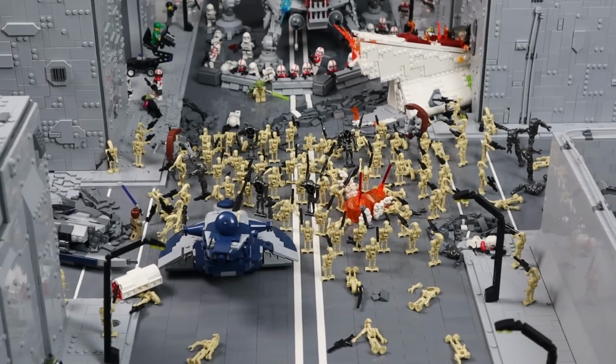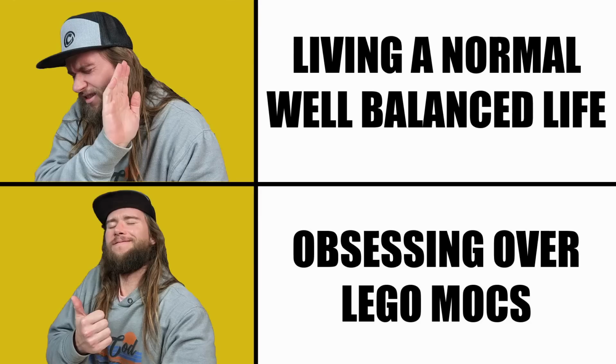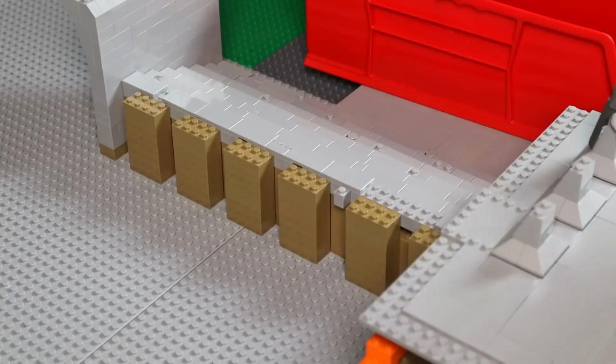Being able to build MOCs like Coruscant is a process years in the making, but we'll talk more about that later. Also, bear in mind, this isn't money all dropped at once. MOCs like this are made possible by consistent budgeting over long periods of time, and I'm making sacrifices in other areas of my life. I don't travel, I don't buy Lego sets, I don't go out to eat, I don't go to the movies very often. This is it. MOC building is my life right now.